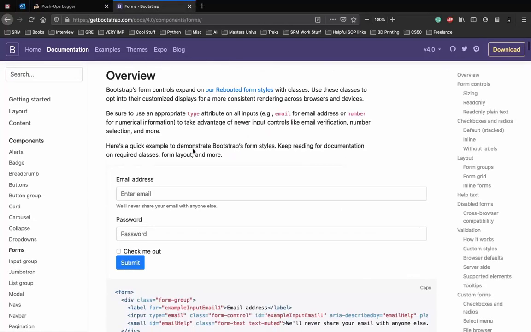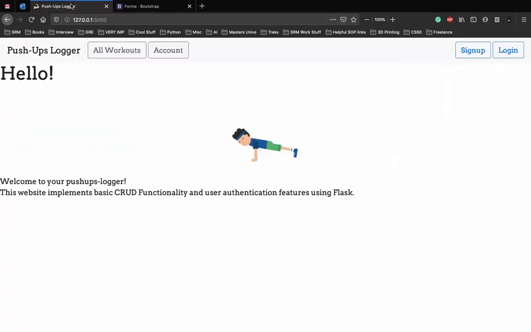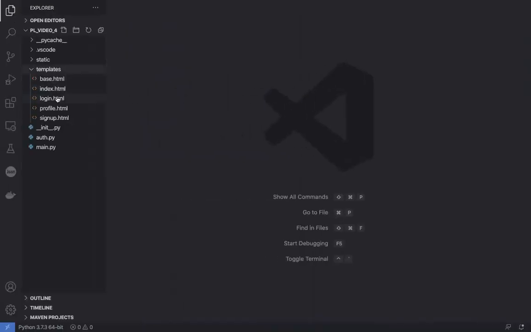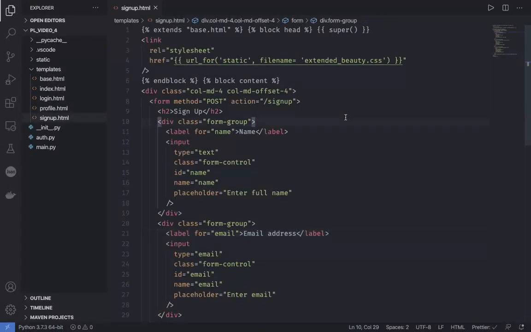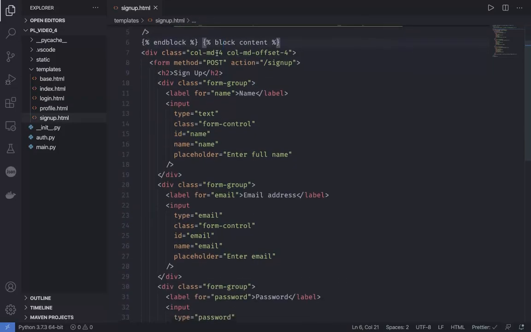So now I have copied this code and I have pasted this in our templates for sign up. Let's see sign up first. We have talked about how template inheritance works in the previous video and how we can also override it with our content. Now here is our code for sign up and login. So for sign up, these are the Bootstrap classes.